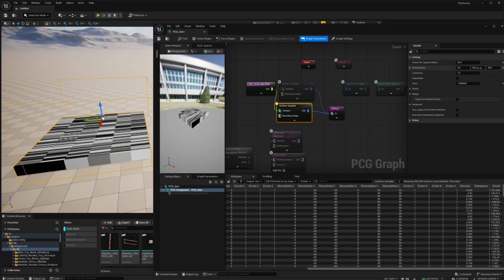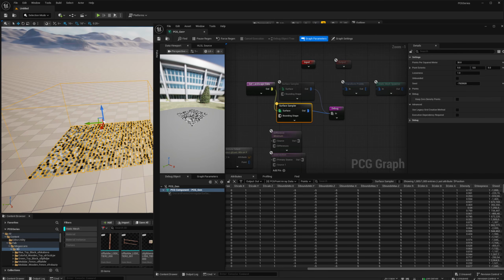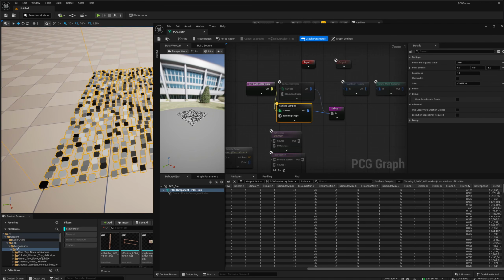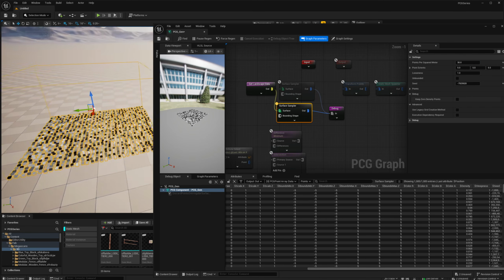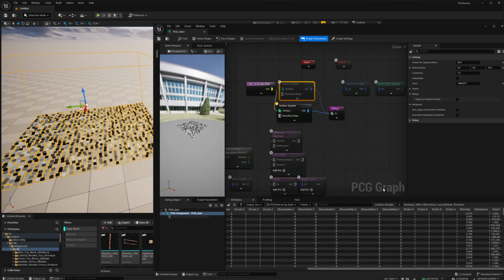If I start reducing the size of these points, like for example 5, 5, 5, I now can have many more points in each square meter than the one I had before. So now it's able to create more points, and it's actually creating 1,000 or even more than 1,000 points. But we can work with that with filtering later. The exact values that I have here for the extents, I'll show you now how I decided on these values. These values are important if you want to make some filtering or other manipulations that are based on the bounding box of the object.